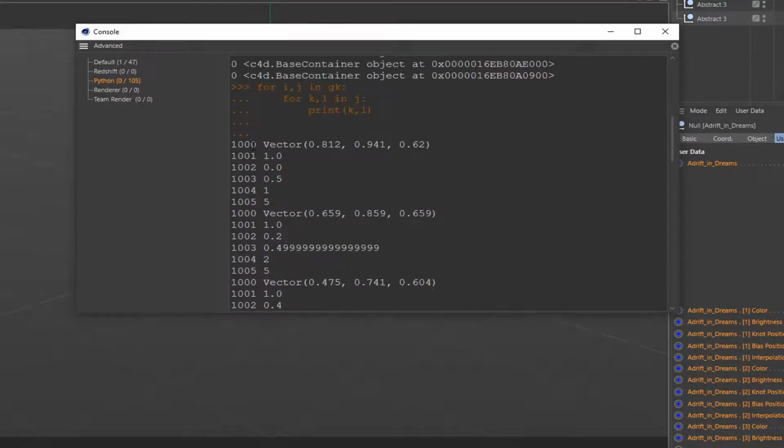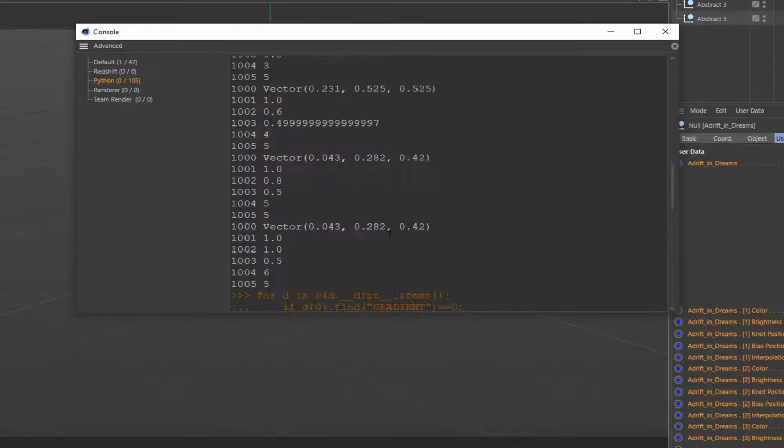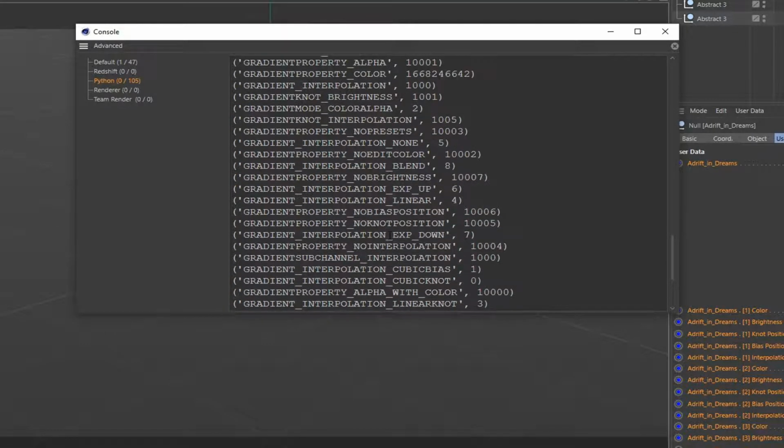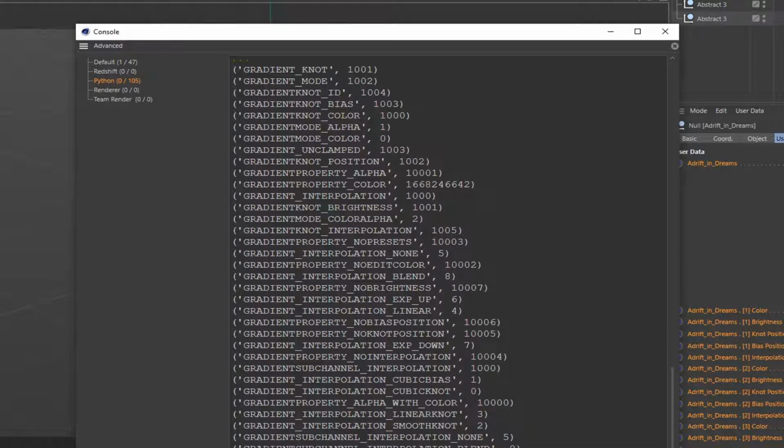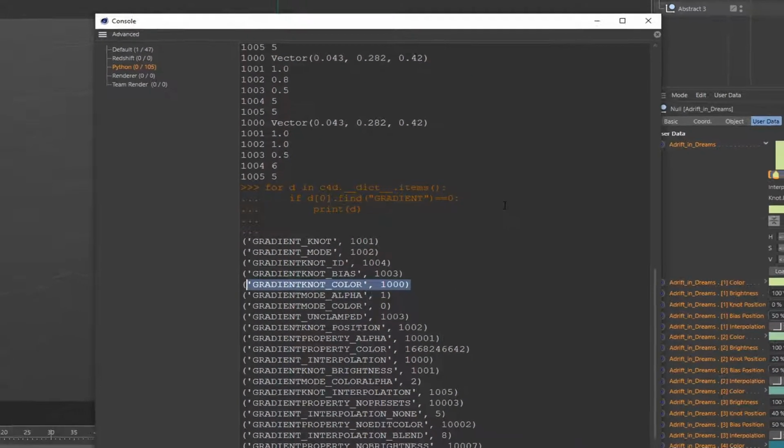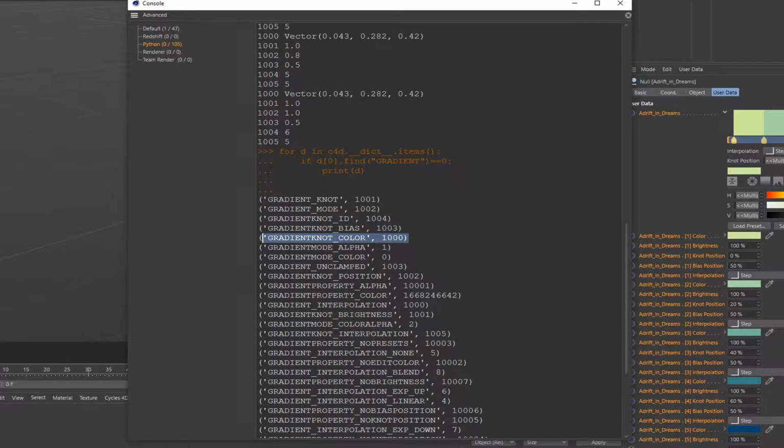So let's see, what is 1000? 1000 is the color. Yeah, it's right here. The gradient not color is 1000. 1001, we know that's the brightness.